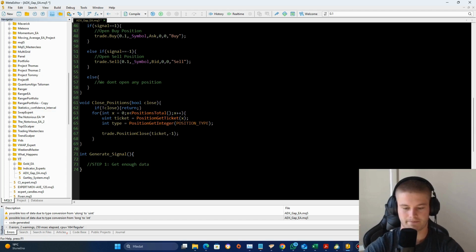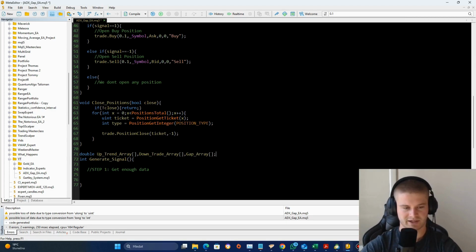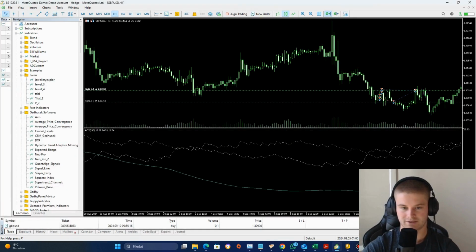enough data. I will create global variables, so double, let's call it uptrend array, then downtrend array, and now a gap array. Uptrend array is an array in which I will store values for the uptrend line.